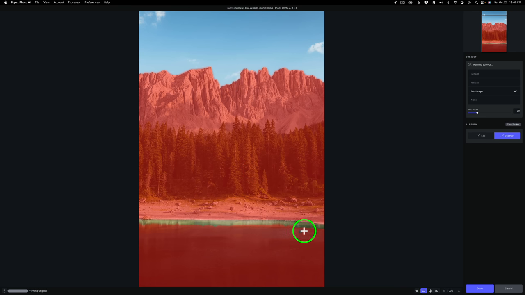But I have this area here, but wouldn't it be nice if I could change this brush size and even take it out of AI brush and just brush this away? I can't do that. All I have is that little area where it's going to take things out. You see that? So believe it or not, it takes a long time for me to come along here and brush all this area out here. Or if I could lasso around here and then delete the red overlay from the selection, that would be really nice. But this is the brush.